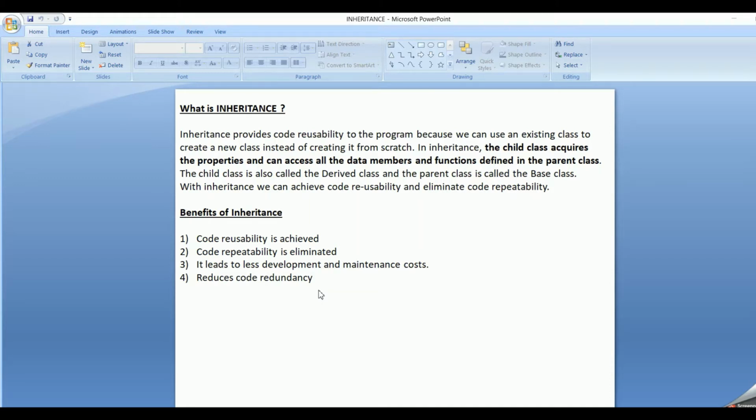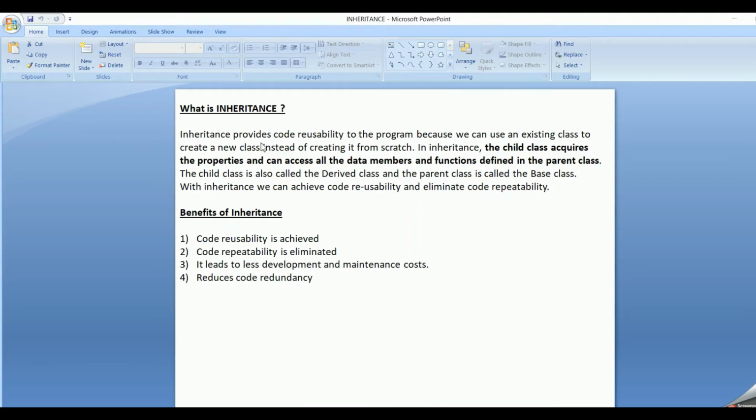So similarly in inheritance, the child class acquires the properties, that is the data members and functions defined in the parent class. And if we want to add some more new functionality in the child class, we can do it, so that it can inherit the properties from the parent class and also have new features present in it. So this is what is called inheritance.